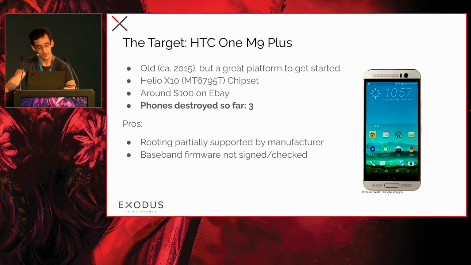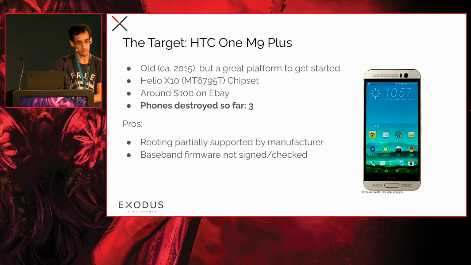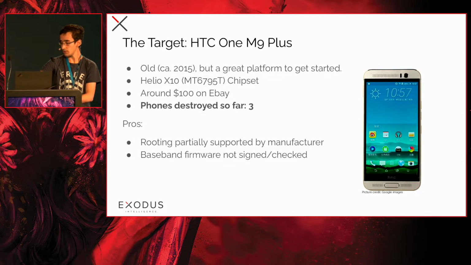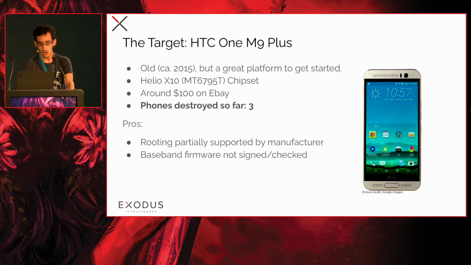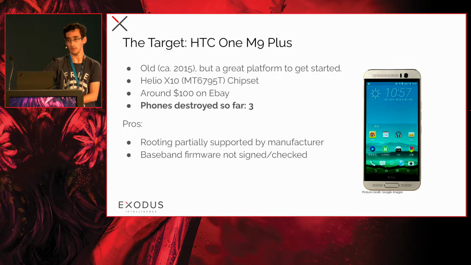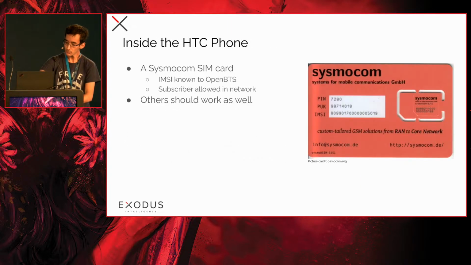The pros of using this platform is that rooting is partially supported by the manufacturer, and most importantly, the baseband firmware is not signed or checked whatsoever. For this research to be extended to other platforms, the baseband firmware not being checked is a requirement, and rooting the phone is usually a requirement also to be able to override the baseband firmware.